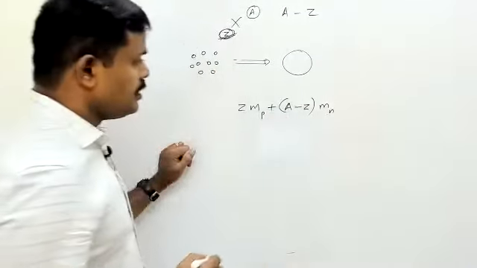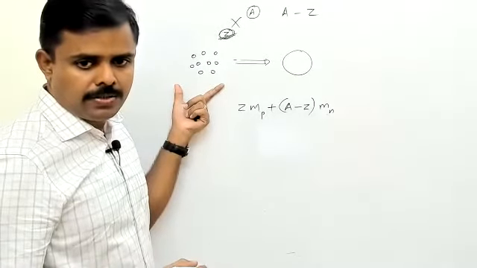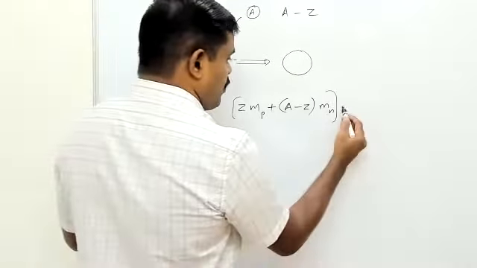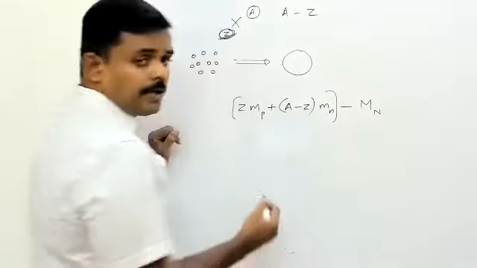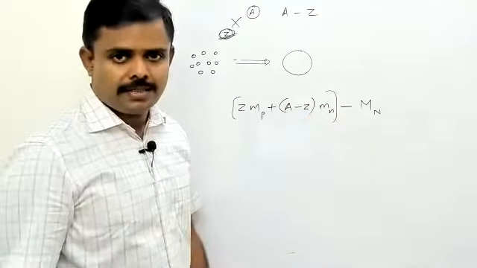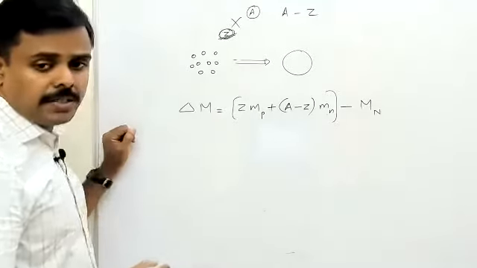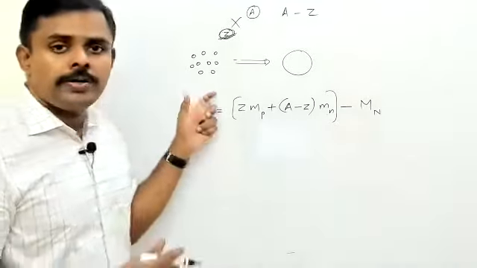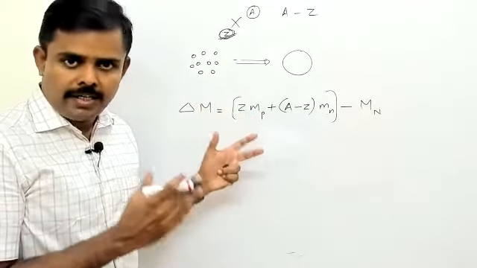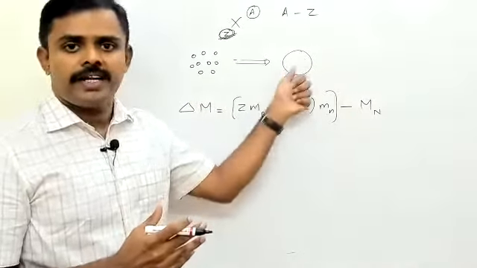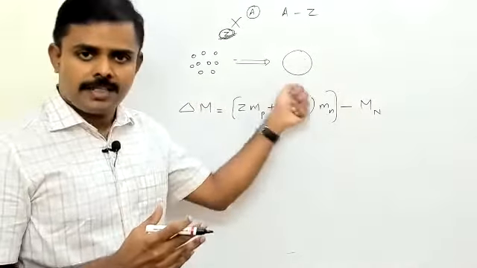Now, when you take these together, you get the total mass on the left side. And this mass is found to be different compared to the mass of the nucleus. The mass of the nucleus is slightly lesser. So this mass difference is known as mass defect. What is mass defect? When nucleons are weighed independently and the nucleus is weighed separately, their masses are found to be different. This mass is slightly less than this mass. This mass difference is known as mass defect.